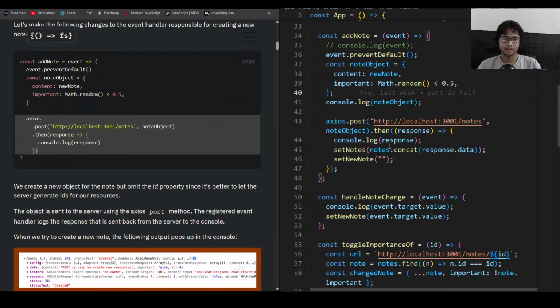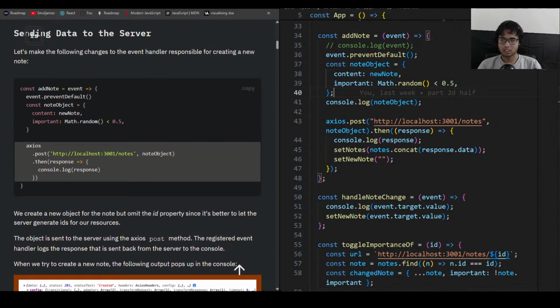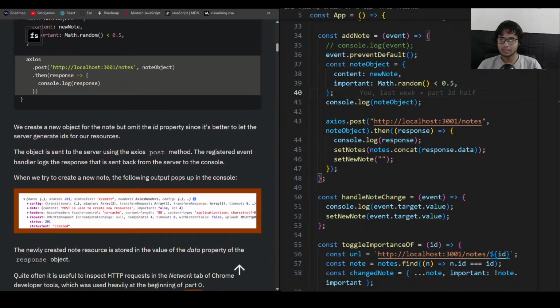We create a new object for the note. Where am I getting that note object from?